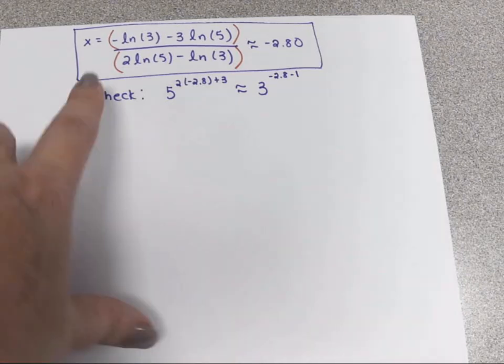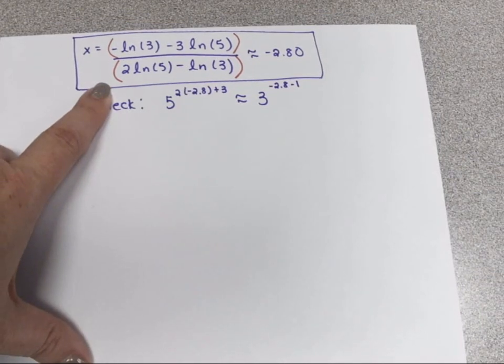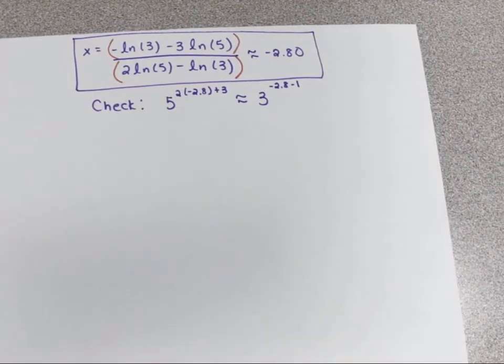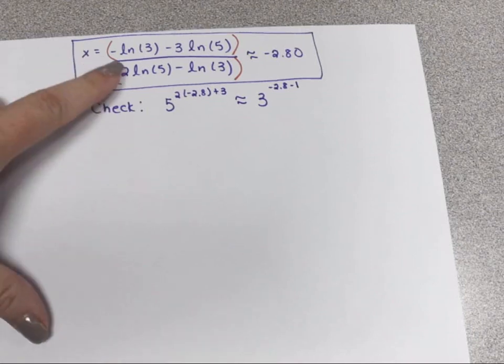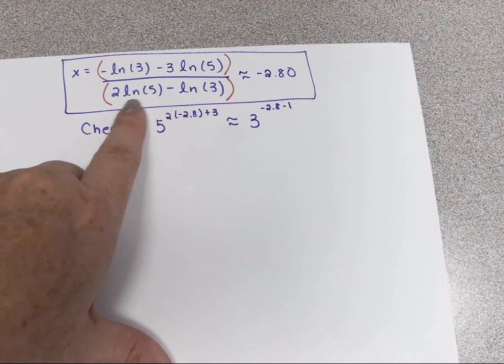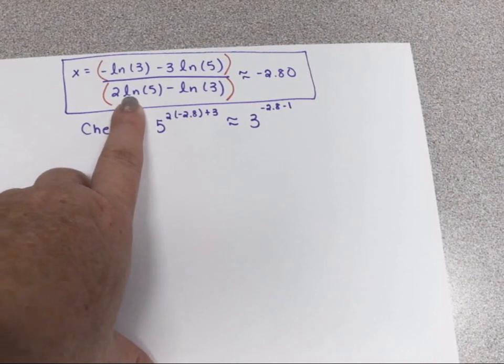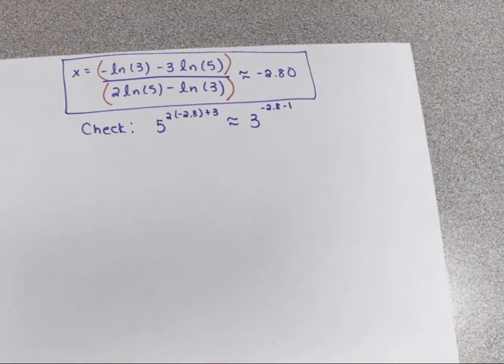Okay, so we could have used log on this one. It wouldn't have made a difference. We would have gotten the same final answer. Yes? So if you're going to use log and it's not base 10, that means you have to divide. Yeah, you have to move the exponent to the front, and then you'd still have log of whatever that is. Literally, if you would have used log, it would look exactly like this, just everywhere there's an ln, there'd be a log. Every step would even have been the same.